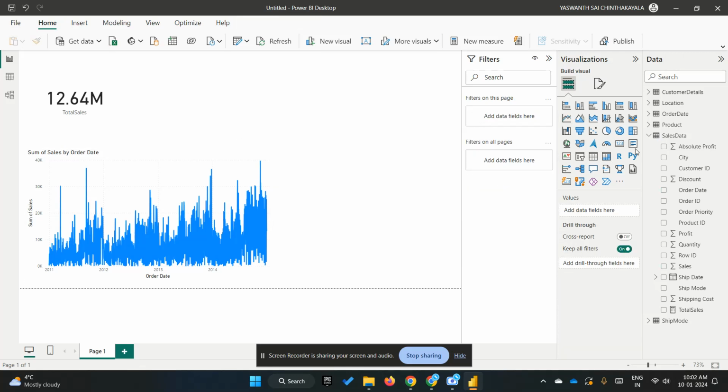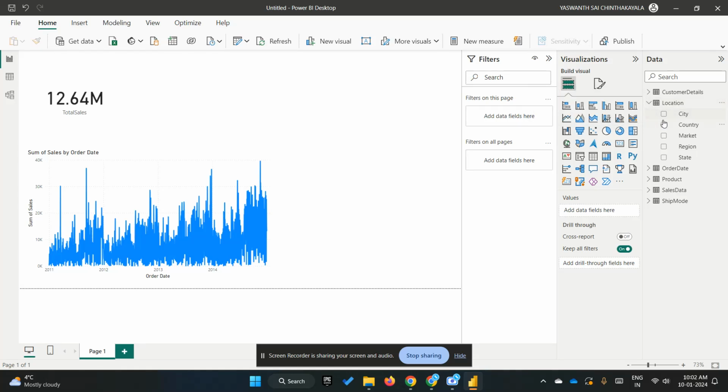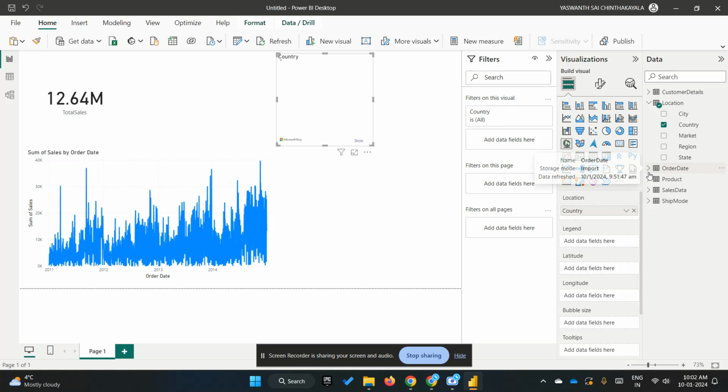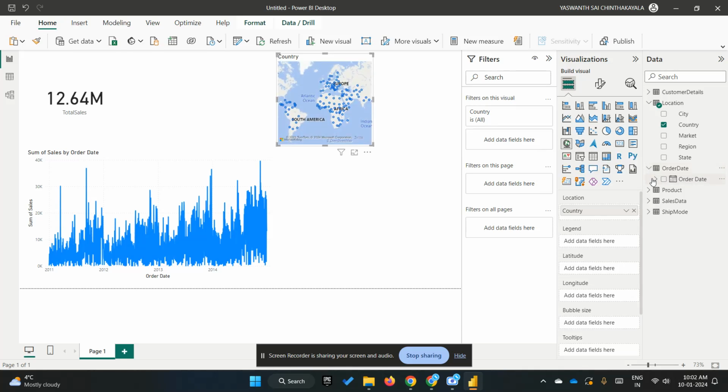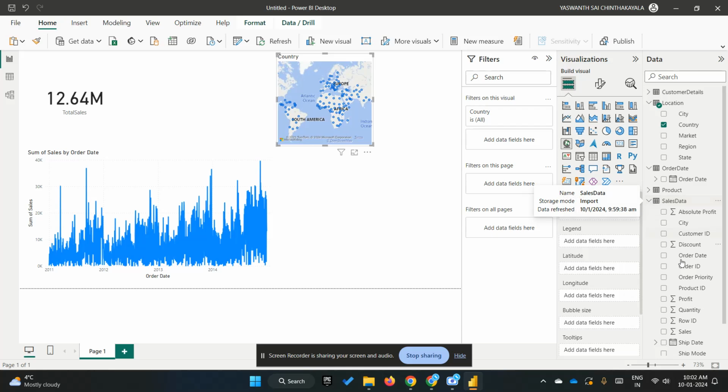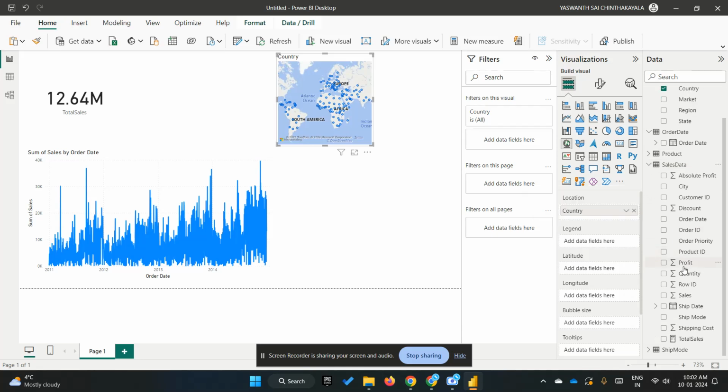and then I'll create one more thing from the location. I'll just do country versus orders. Let's see how many orders this country has. Let's go with the quantity.